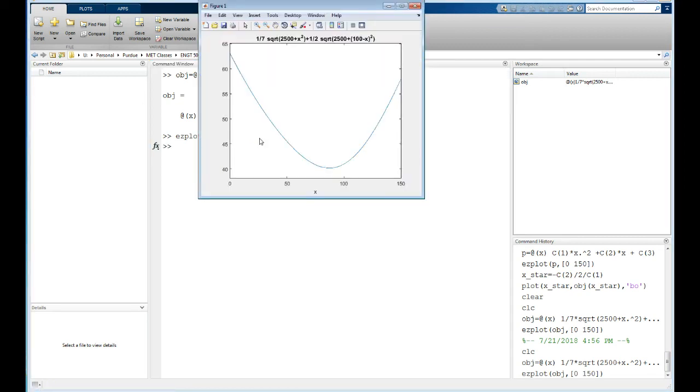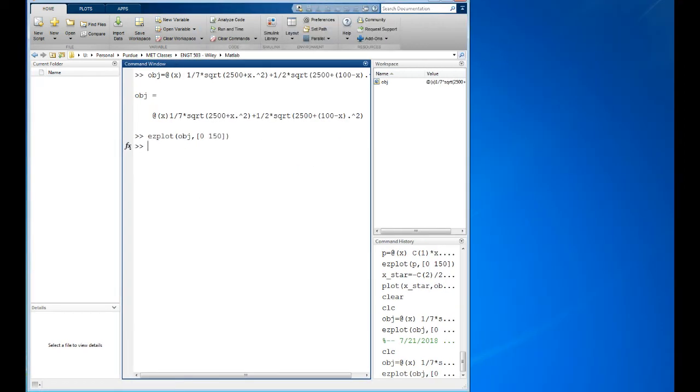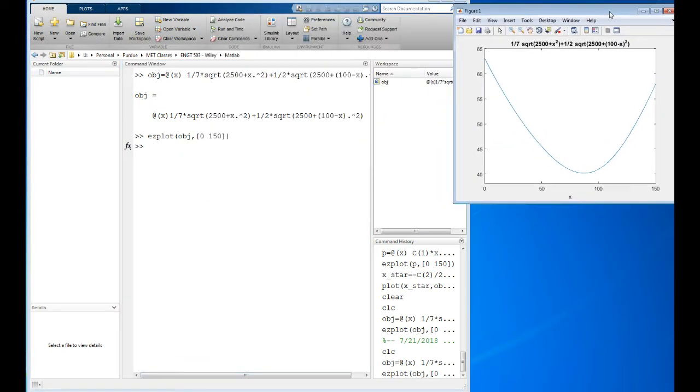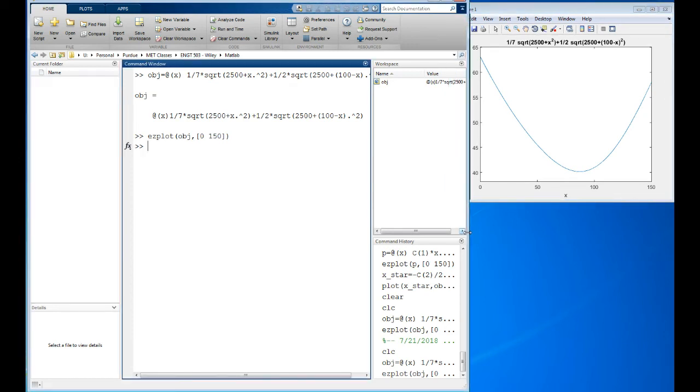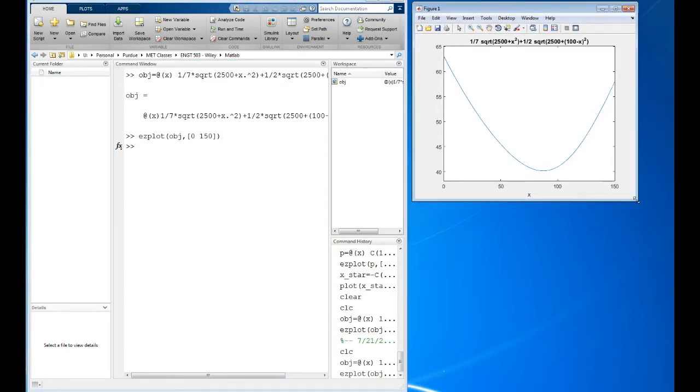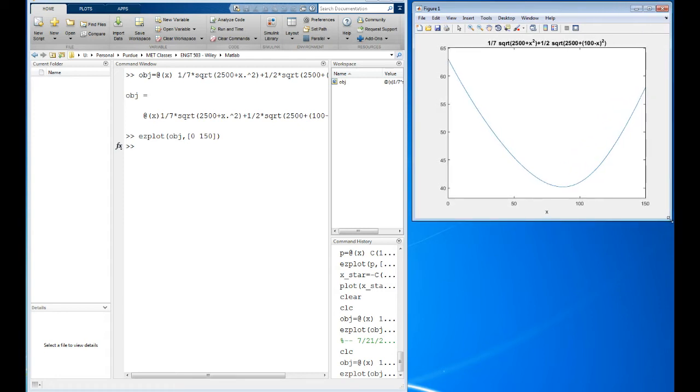So there it is. Now, as before, let's move this over and put this over here, so we can see the plot while we work on it. I'll make that a little bigger, there we go. Now we'll be able to see what happens to the plot as I execute commands here.